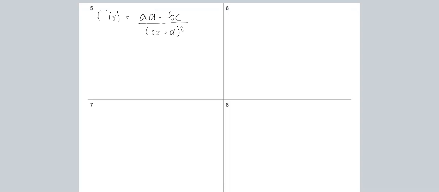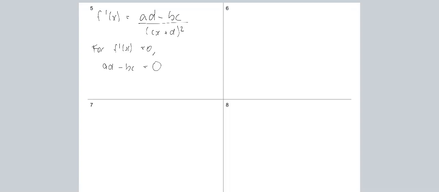So the only condition, so for f dash of x to be equal to 0, AD minus BC would have to be equal to 0. Actually, I don't think I can do this simply in just using algebra land, so I don't think I will. I'll explain why in a second really quickly.